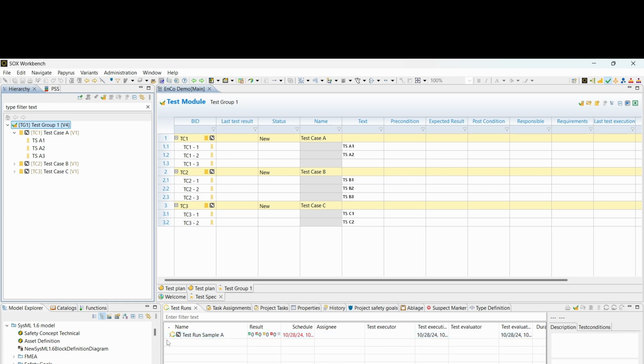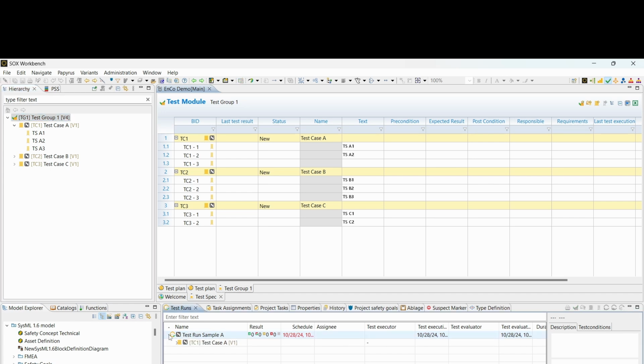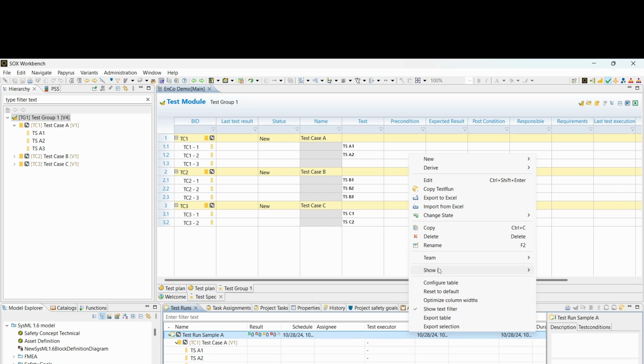Each test run acts as a baseline, generating a fixed outcome to serve as a reference point for comparison across different testing sessions. Baselines are essential for establishing a historical record of test results, making it easy to track changes and compare outcomes over time.